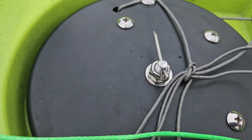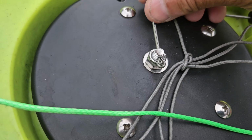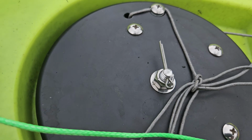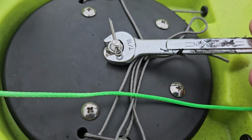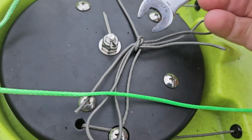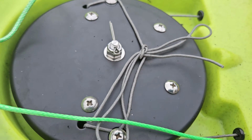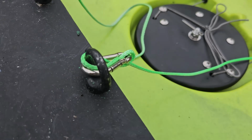All right, so the cotter pin goes in, and then what you do is you bend the little ears back right here. I'll do that after. I'm not going to do it right now, but this gives you the idea. Because you put it near the top, you still have a little bit of adjustment left for when it expands and contracts with heat. So I keep it right about there, and that Teflon washer at the top makes this super smooth.